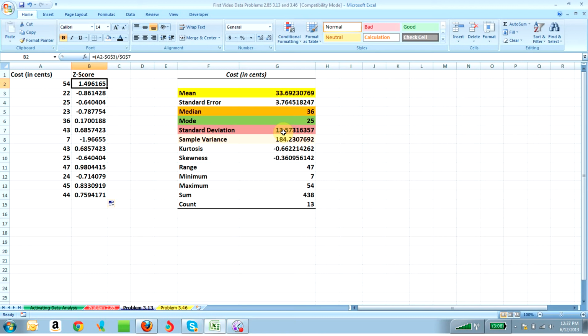And is there any outliers? Usually, you have to look at the z-score and see if any of them are outside minus and plus 3. In this case, when I'm looking at the observation I have for z-score, none of them would be outside minus 3 and plus 3. In some books, they may use minus 2 and plus 2, but still for this data set, all of the observations are between minus 2 and plus 2. So there is no outlier. There is no extreme value.